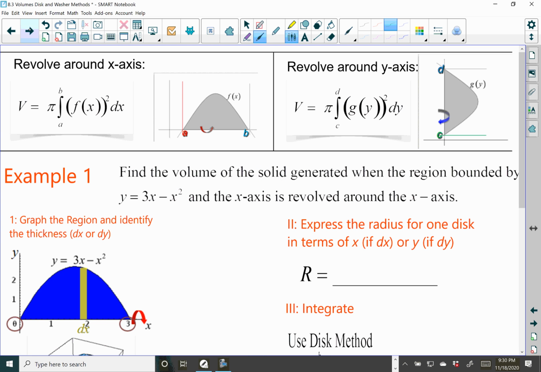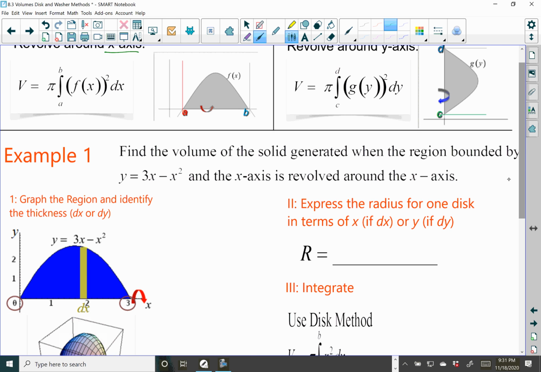So let's just get one started here. We're going to revolve around the x-axis first, so everything will be in terms of x's. That'll be where we have our rotation about the x-axis. This will act as my r, and I can calculate the distance of that taking the point f of x up here minus, well, this would be the function y equals 0, which is the x-axis. So I could have top minus bottom, f of x minus 0, but there really wouldn't be a reason to write the 0.